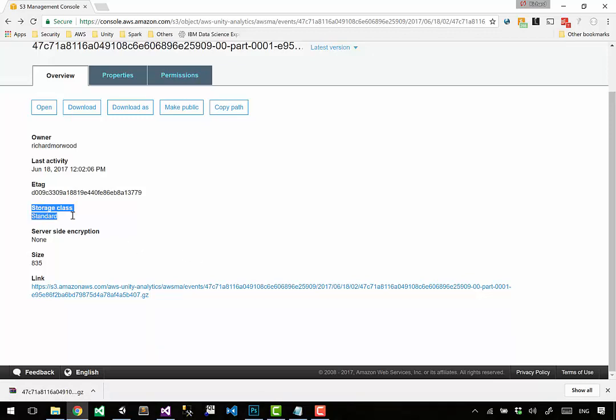Storage class: standard. There are different types of storage available in S3. By default, standard is the standard one. You've got another one called Glacier, where you say, I don't need it to be available all the time. I might say, I want to get that file, please S3, make it available for me within the next 1 to 3 hours. And you ask, what would be the point of that? Well, that keeps it cheaper. Is it also long-term storage? Yes.